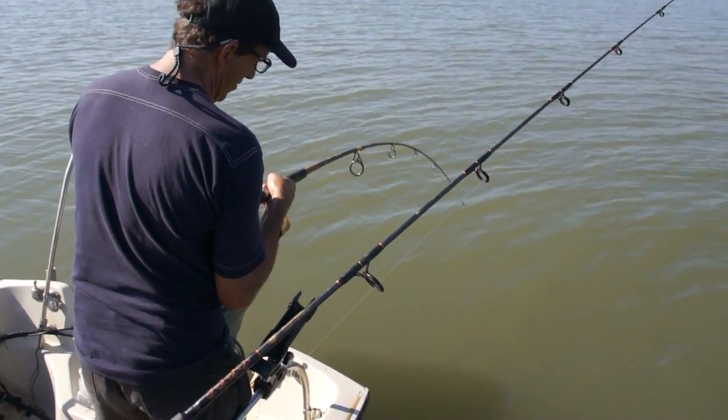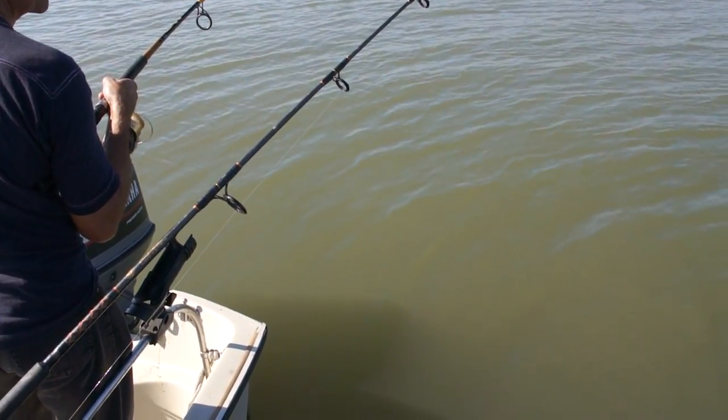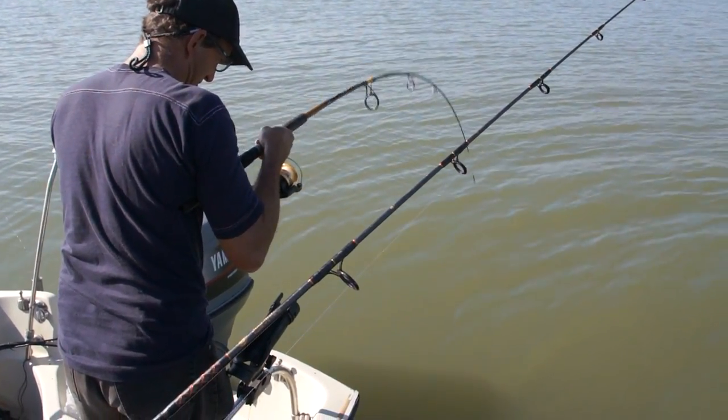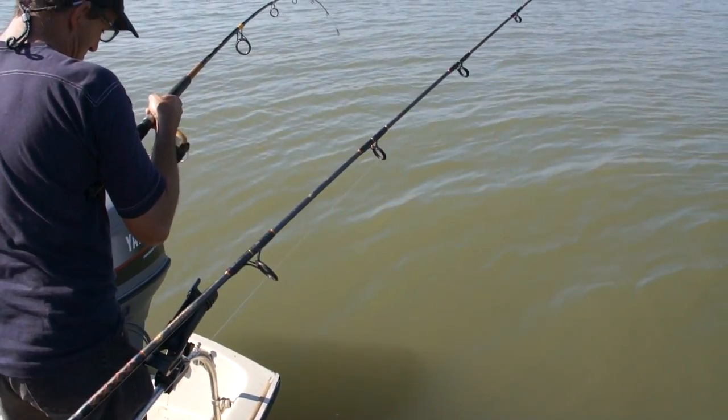And the same thing goes for the top of the tide, the high tide: the last hour just before the transition point, and the first hour once it starts heading back out. Those are the key times where the stripers are going to want to actively feed. So it's important that you're baited up and you have your bait down before those transition times come. That's usually a 2-hour window.